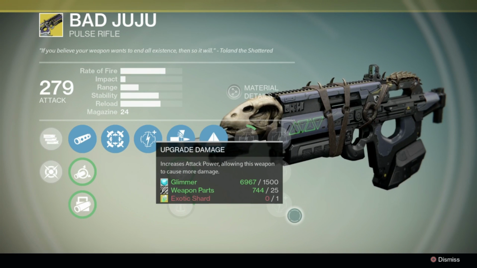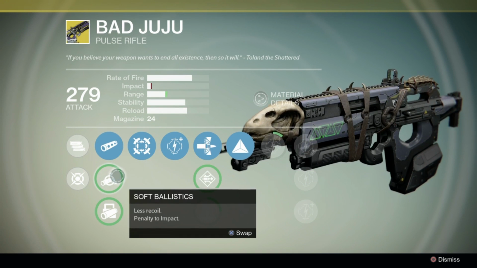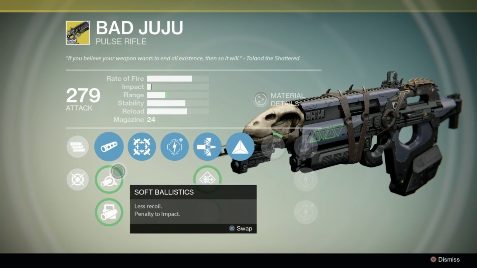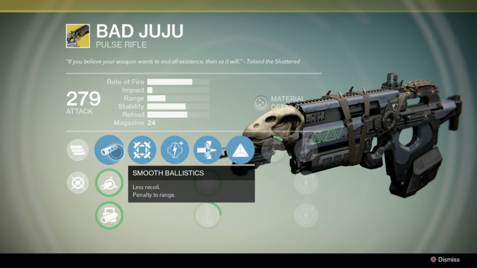And why did I choose what I did choose on these tier upgrades? Well, on Smooth Ballistics, the less recoil and penalty to range doesn't really affect your range that much, as you can see. It really doesn't. Your range was hardly even touched, and your impact stays at a decent amount.